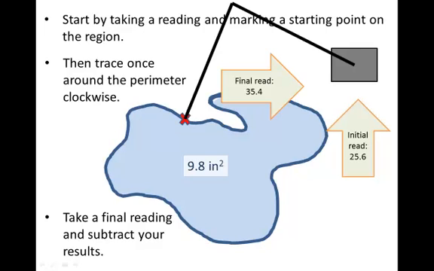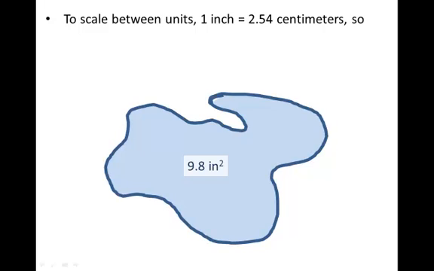were in square centimeters. And so this would be a good time to remind us about how we scale units. To scale between the units, 1 inch is equal to 2.54 centimeters, so we can treat this as a scaling factor. The scaling factor would be, well, we'll take the centimeters, what we're shooting for, divided by the units we have, inches. And so we're going to get a scaling factor of 2.54 centimeters per inch.